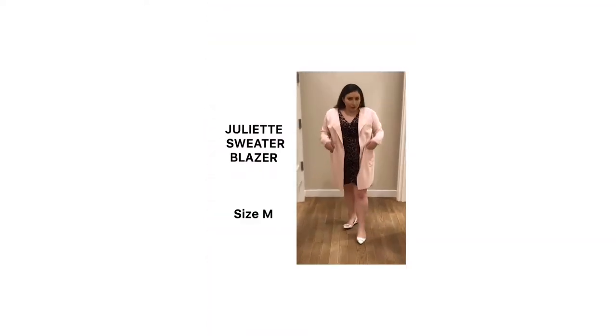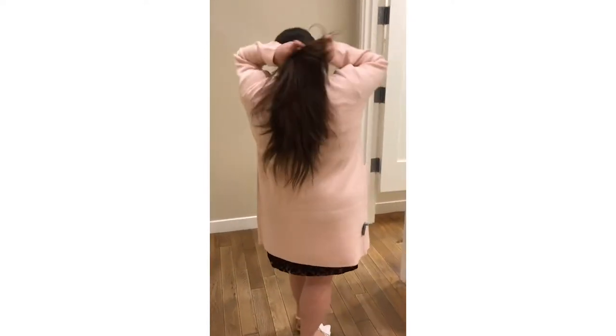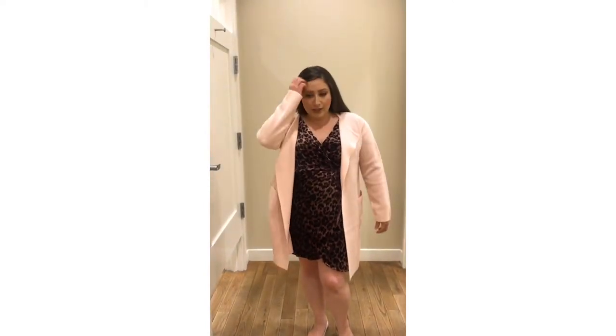I have this little coat and they run super big — this is a size medium. I love the color, it's really pretty. It's very soft and super comfy. It's not too thick, I think on our Miami winter days we can probably wear this. I love how it's a cardigan style — it's a little thicker than a cardigan but not as thick as a coat. It gives the illusion of a coat. It has a nice knit texture and it's open with a very casual fit. I love it.